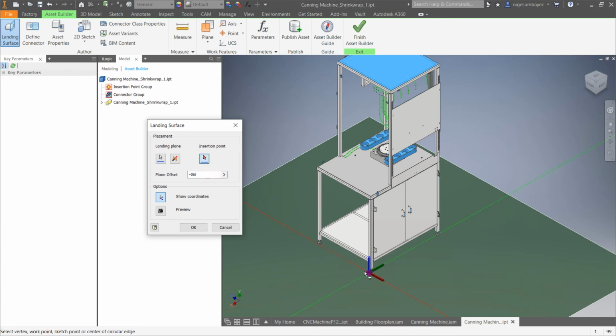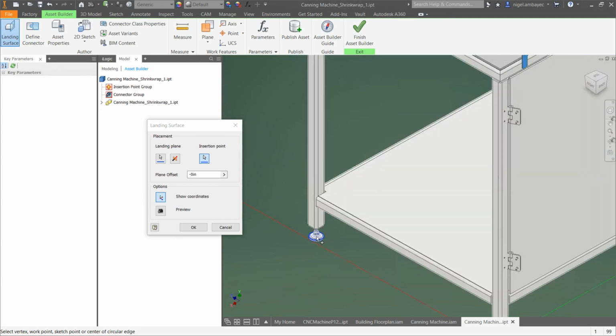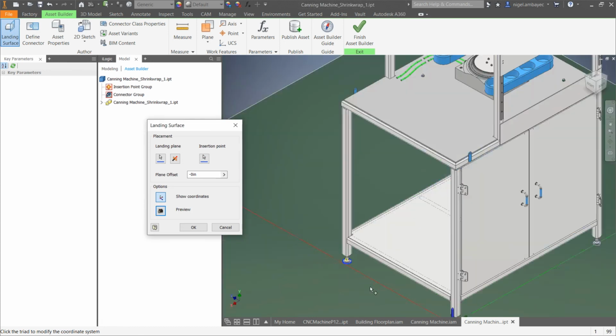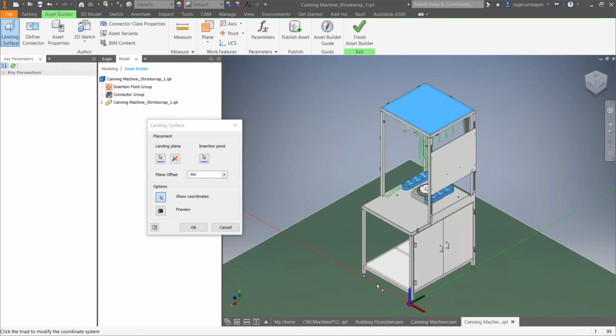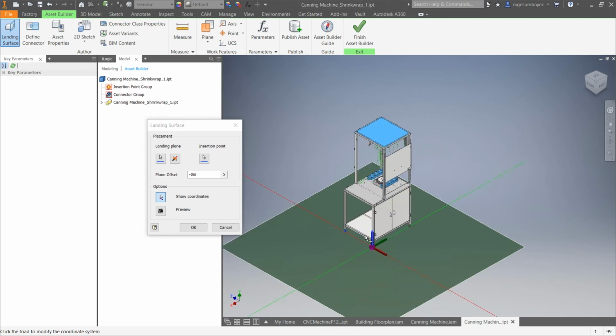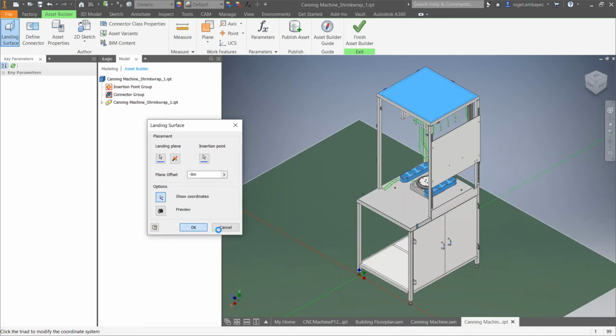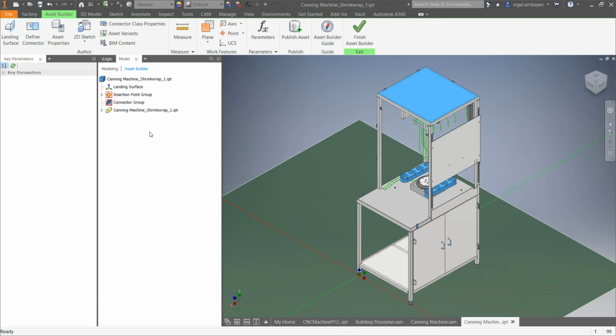And I can select the insertion point, right? So I can select maybe this corner and not that one. To be able to select points here. And preview. I think it's selected that point. We'll see when I put it in there. But you can select these landing surfaces, and like I mentioned, yeah, it's right there. Cool. So like I mentioned, you can select these connectors. Say for example, these things chain.